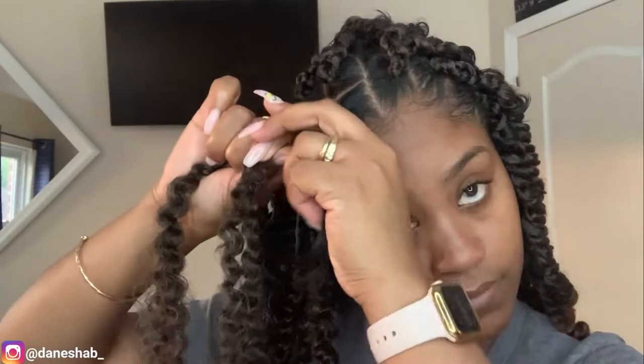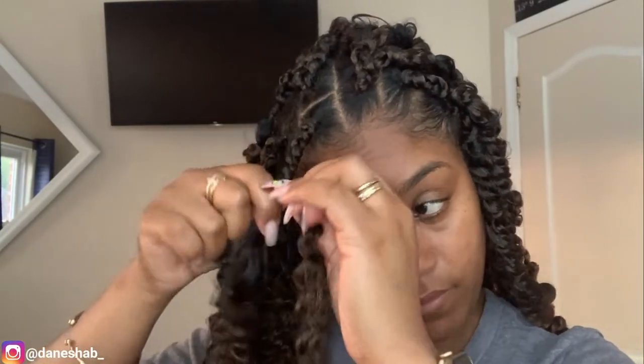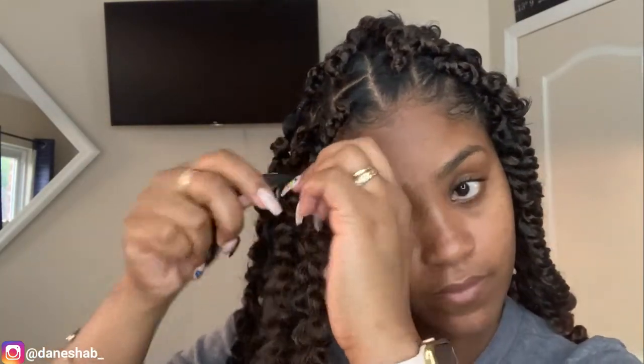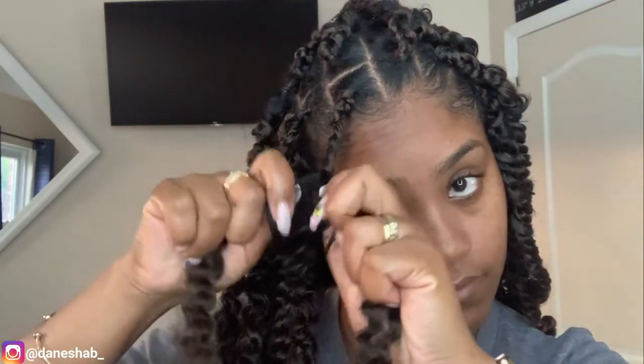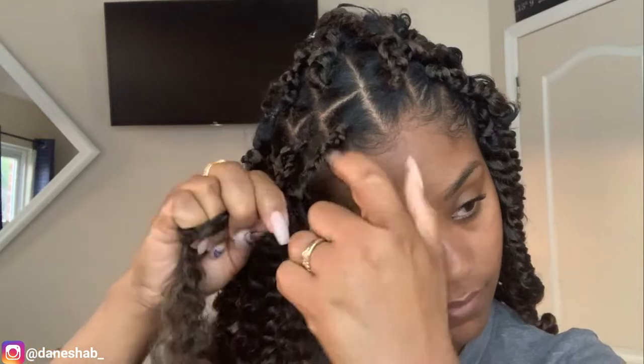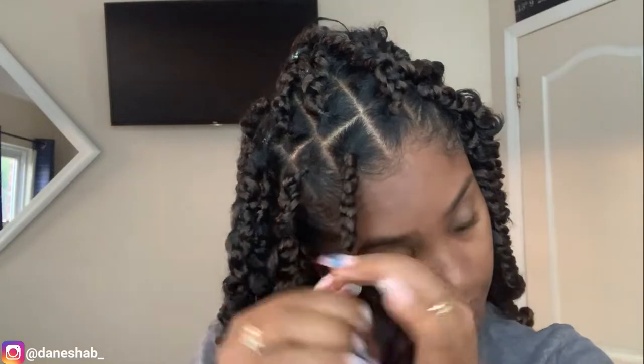This time, when I'm getting ready to twist my hair, I'm going to take my hair and split it into two, just like that, and divide it into each crochet hair, and I'm going to make the twist, and I'm going to use the jam to hold it. Hope that makes sense.